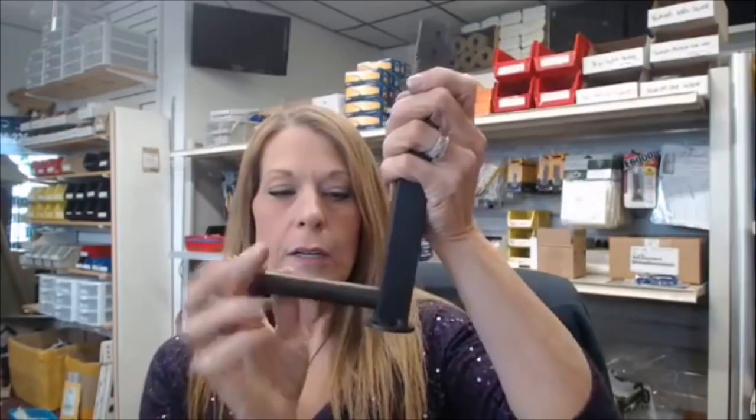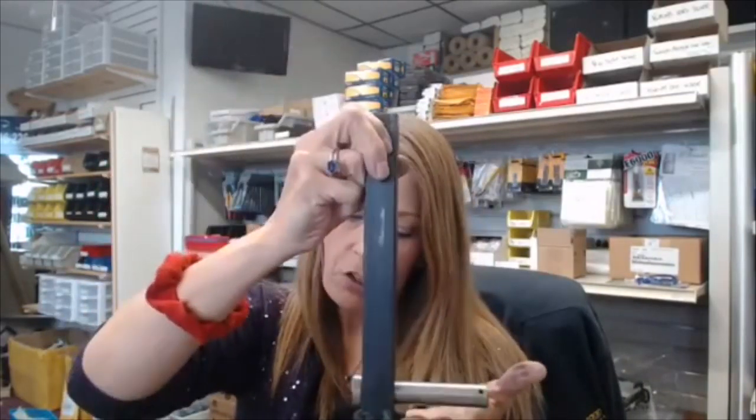Your bars will come with a little set screw in the front to keep your pins from sliding, but the pins fit so exactly into this bar that I don't believe you're going to have a problem with them sliding out. All of the energy when you press is now going to be directly into the steel bar into the steel pin. What that means is your presses and bends are going to be more effective, and you're going to be able to bend heavier stuff with more ease and more efficiently than before.